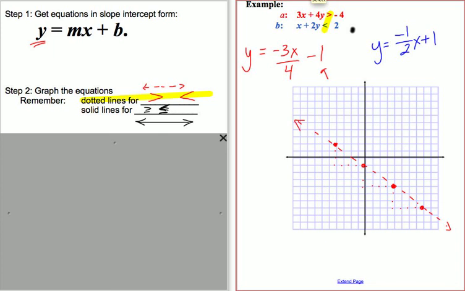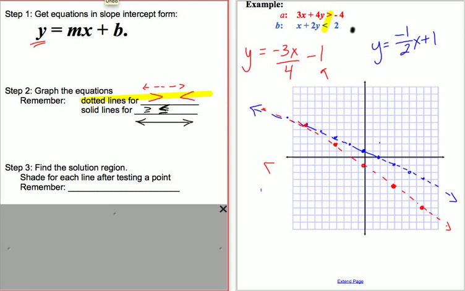So once again, I'm going to have you pause the video, and I would like you to try and graph the blue line, and then check back in the video to see if you did it correctly. So when you graph the blue one, you should have started at 1, as you can see me putting in green here. You should have started up at 1, and then used a slope of negative 1/2. So down 1 over 2, down 1 over 2. And that's how you should have gotten your blue line, and again, you can work backwards to get some points to the left. So that's our red and blue line. We have step number 2 complete.